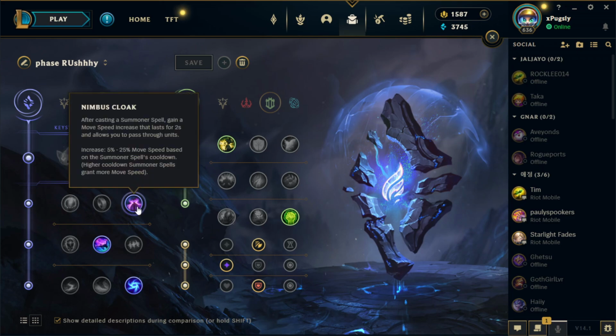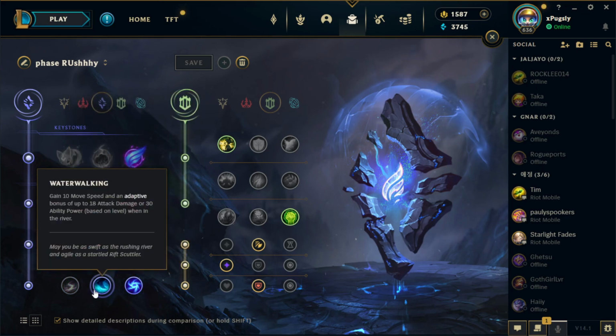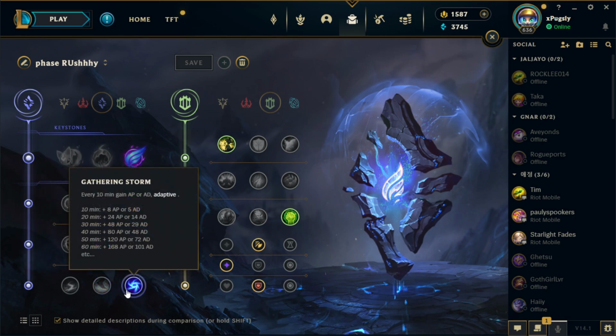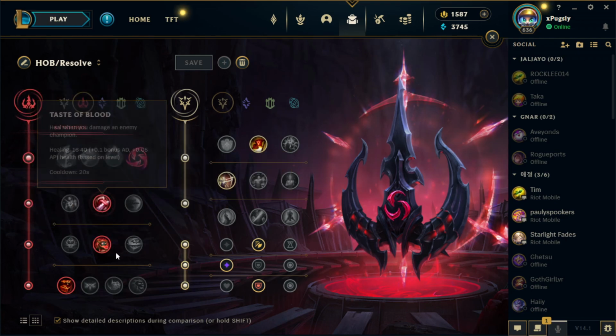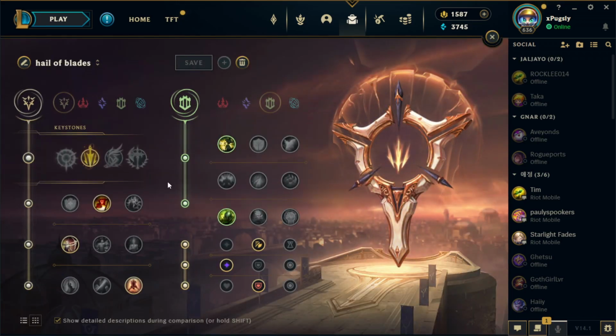So I like to go just the movement speed things here, and then you could either choose between Water Walking and Gathering Storm. I think Gathering Storm is pretty good just because of the scaling AD that you get. And yeah, that is Phase Rush. I will talk about Hail of Blades just because it technically can be an option. If you want more of a bursty playstyle, I could see you going Hail of Blades. I personally do not like it, but this is something I would run if I went Hail of Blades. And then this says Hail of Blades, but this is in reality Lethal Tempo.